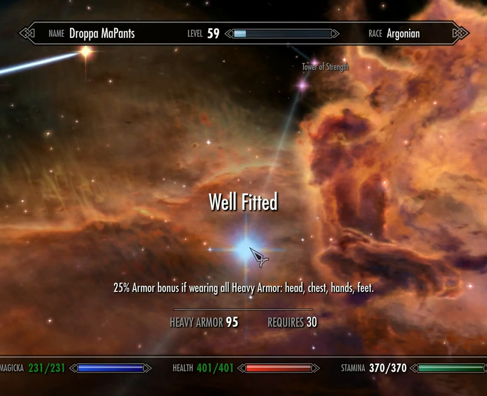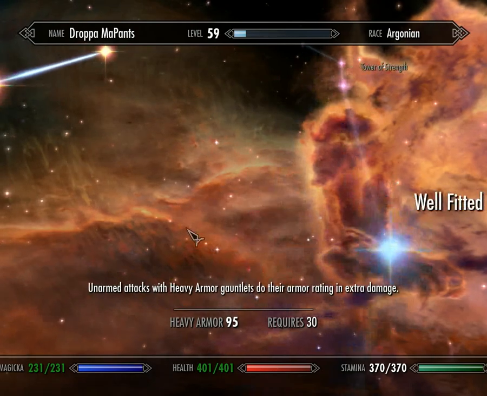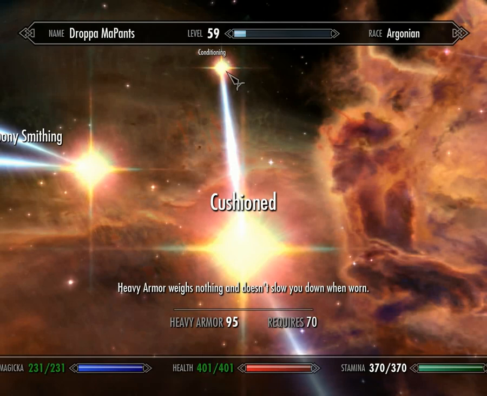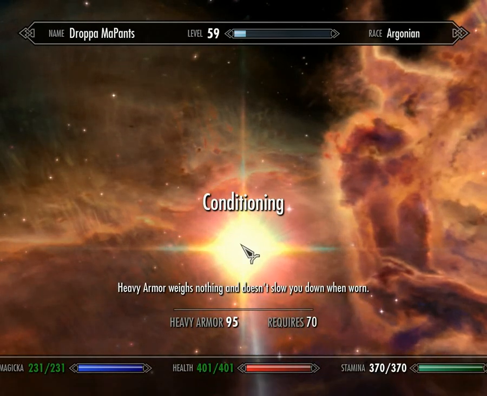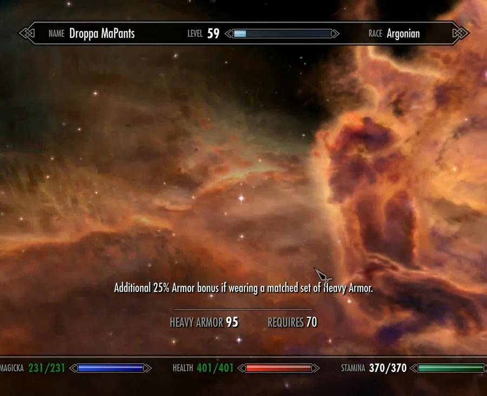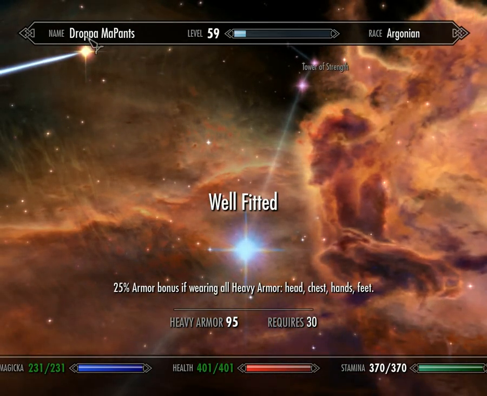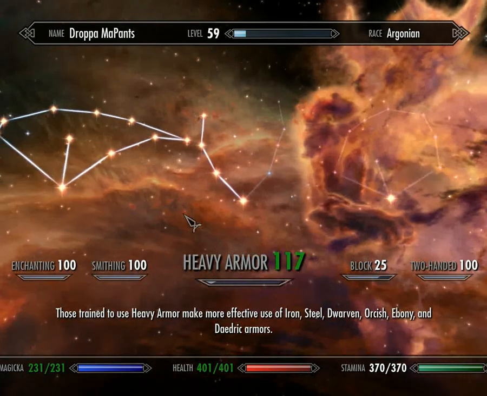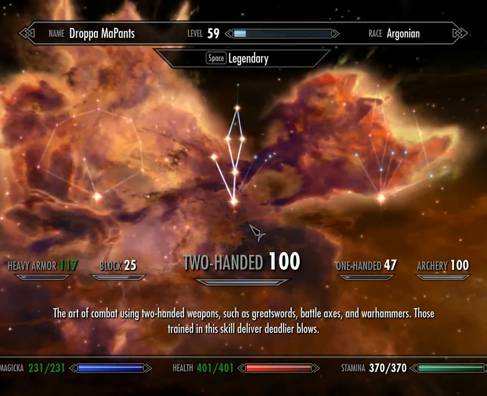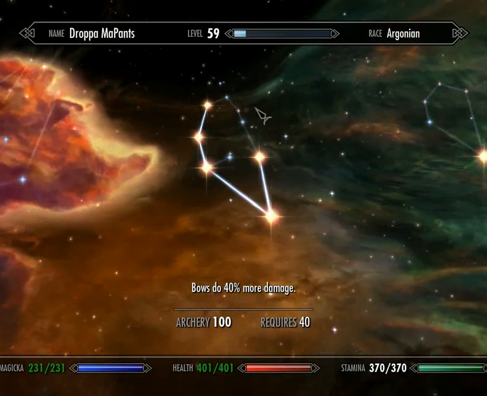Oh, it's an armor bonus. I think I've already got the other thing. Cushion, conditioning. I think it was conditioning. Yeah, I've already got the one for that. See, I was thinking well fitted was what this one does. So, yeah, I think I made the right choice. And it's one less thing I have to not get.